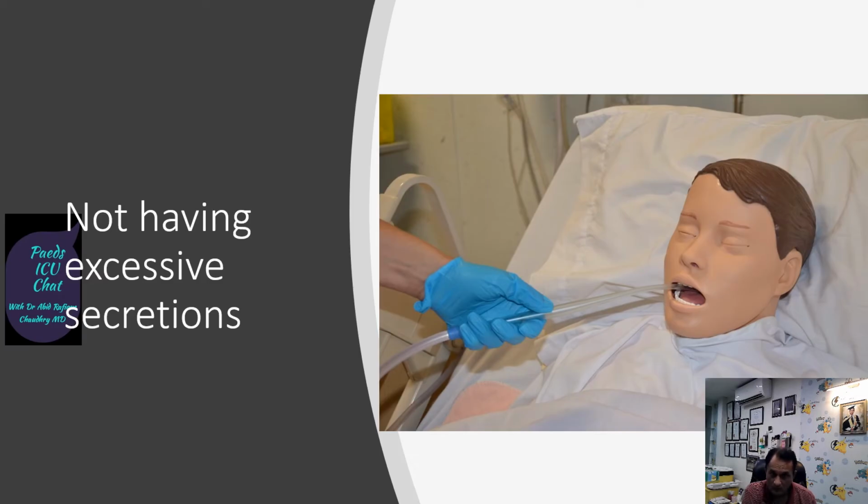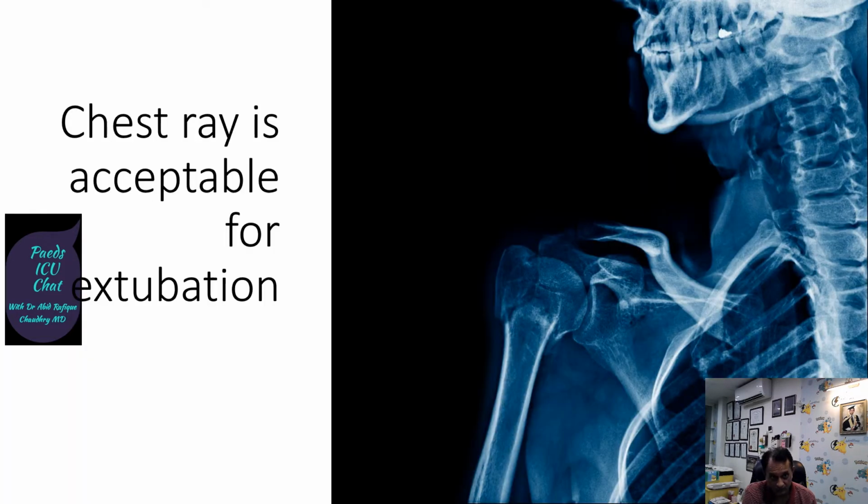The patient should not be having frequent secretions, and nurses should not be telling you, doctor, this patient has a lot of secretions. Obviously if someone has a lot of secretions and has been intubated 5 to 7 days, then you have to keep in mind that if someone needs suction every 15 minutes or half hour, then it is difficult to extubate a patient like that.